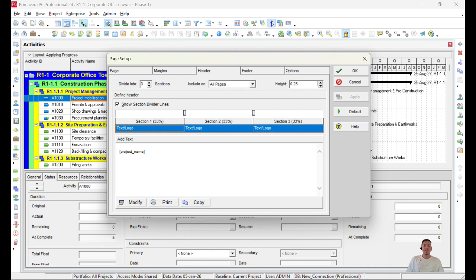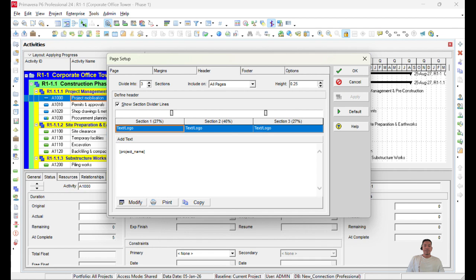And whether to include the header on all the pages or not, you can define from here. And the height of the header, how much you want to keep across, you can define as this. And on the 3 sections, in which percentage you want to divide those sections, you can define from here. Either you want 33% each, or you want to define the middle section larger than the sides. You can define this from these sliders.